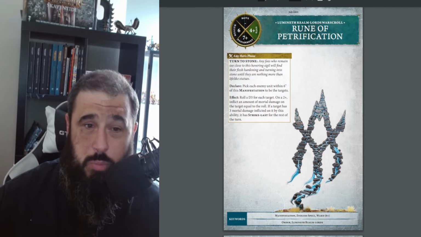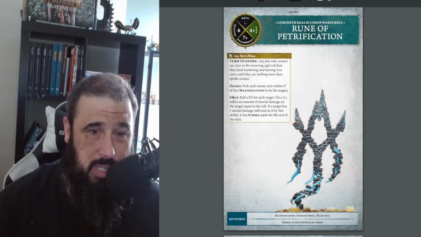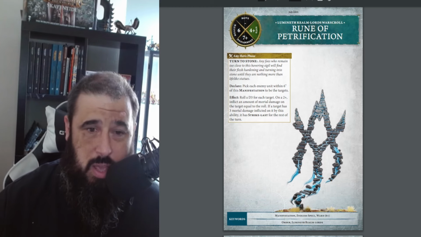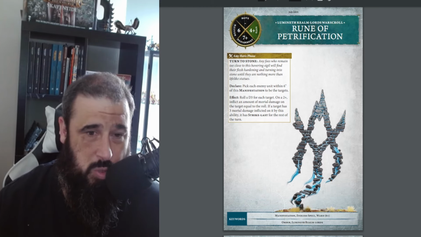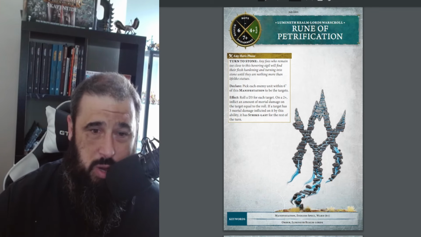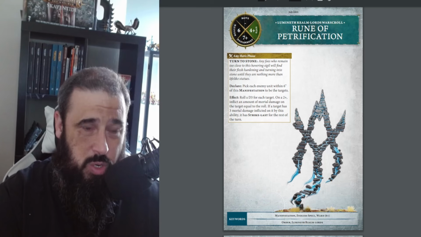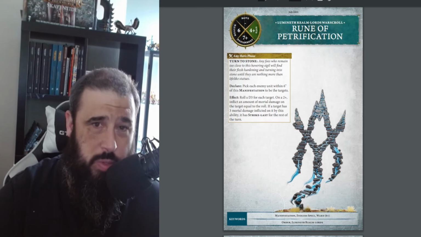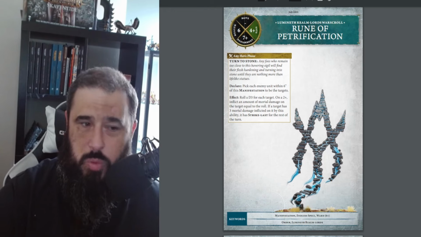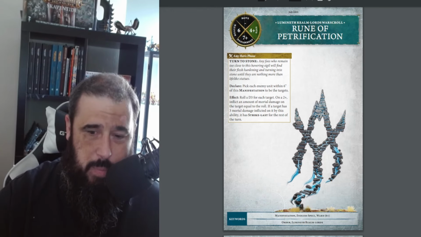Now it doesn't have attack profiles at all. You just pick an enemy unit within 6 inches of this manifestation to be the target. Roll a d3 for each target, and on a 2+ inflict an amount of mortal damage on the target equal to the roll. If a target has 3 mortal damage inflicted on it, it strikes last. So you literally can put this next to your unit. It's cast wholly within 18 inches of the caster, and there are no limitations on where you can put it. It just has to be within 18 inches of the caster. It's pretty decent as well.